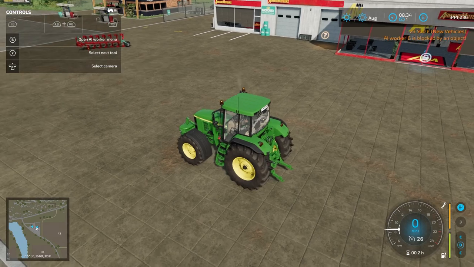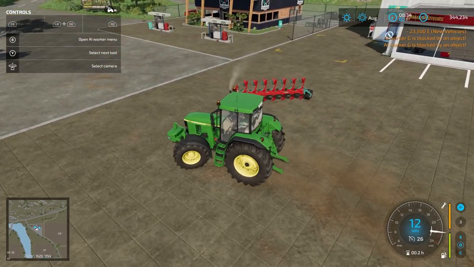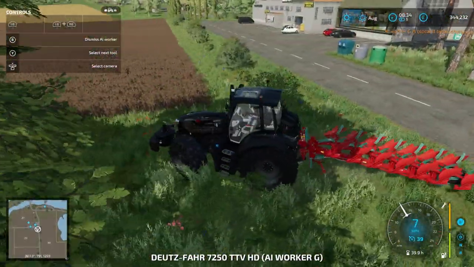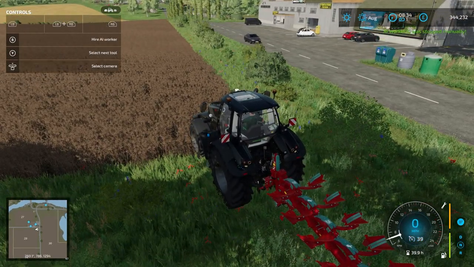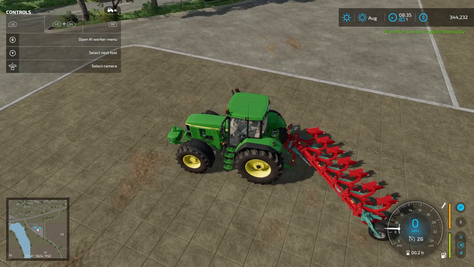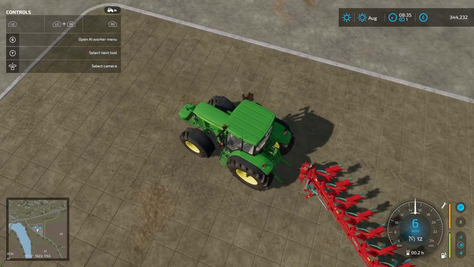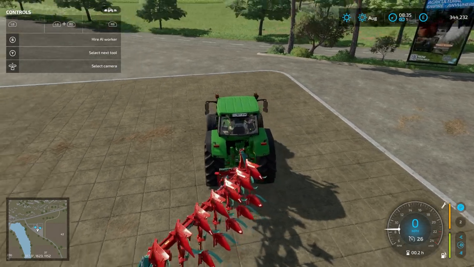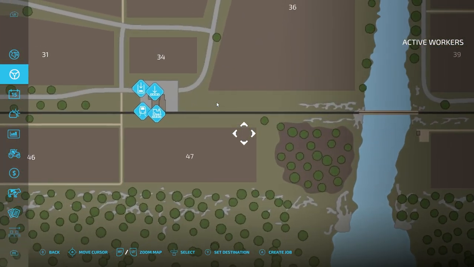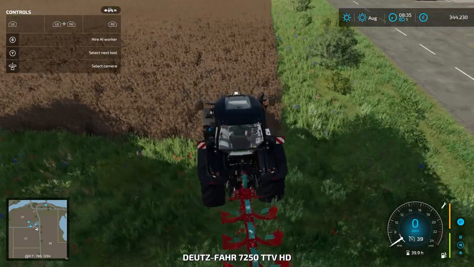Obviously, it's not the best of ploughs. It's only got 7 ridges, or 7 blades, plough blades. I don't know what you'd call them. And it does say that the AI is blocked by an object. Right, you're here, so just chill, mate. And then we will hook this guy up, if we can get it into position. And then we will fold it. And then rather than driving all the way over here, we are just going to do the same thing and just let the AI drive for us whilst we get this guy ready.